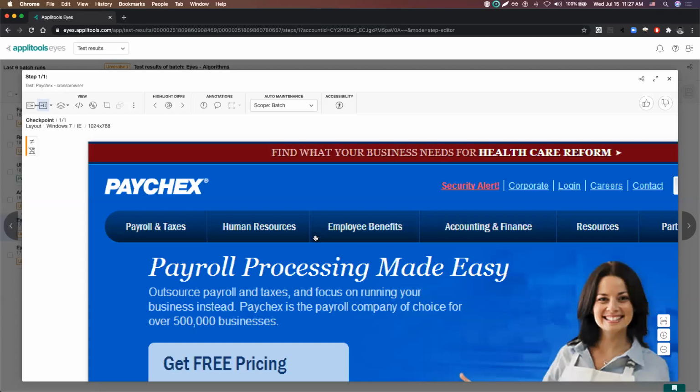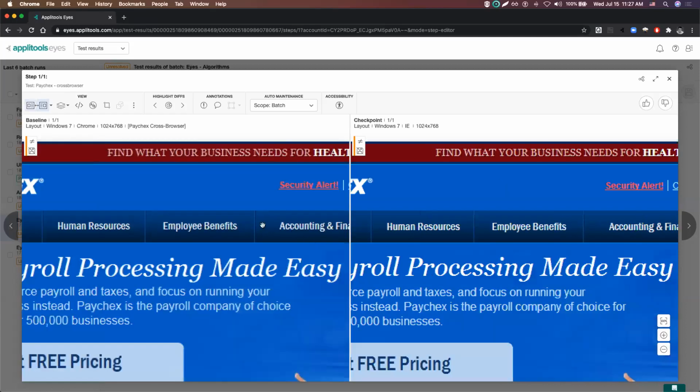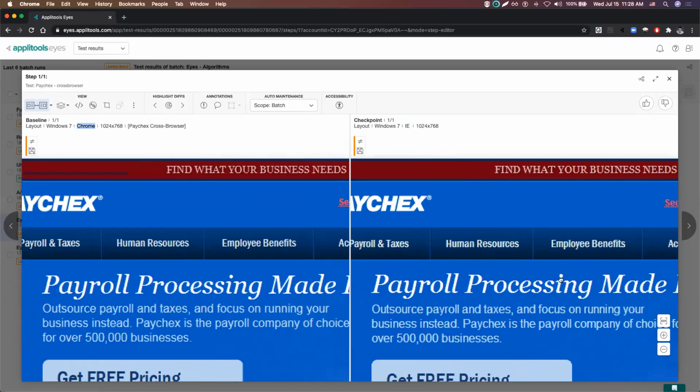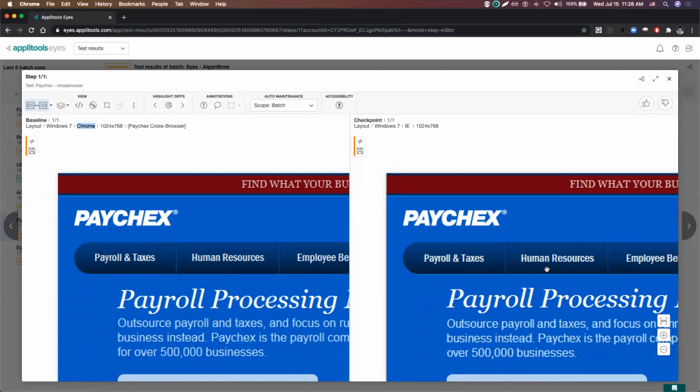So let's put these two screenshots side by side. And on the left, we see the baseline, which is what is also referred to as the expected result. And on the right, we see the checkpoint, and that's the current test that we just ran. And if you noticed, we're trying to compare IE to Chrome. So normally I don't recommend comparing apples to oranges, but this is just to emphasize how flexible the AI engine is.